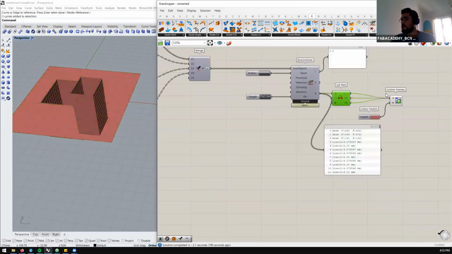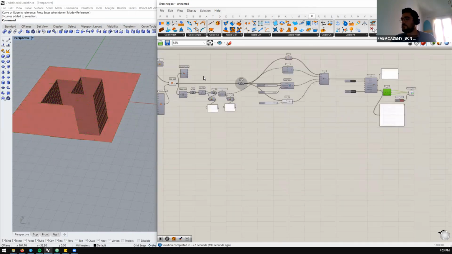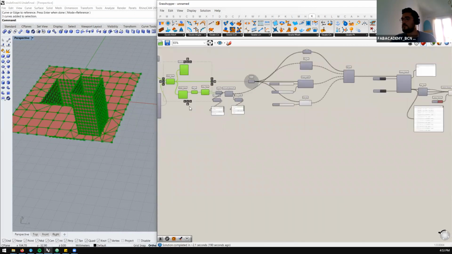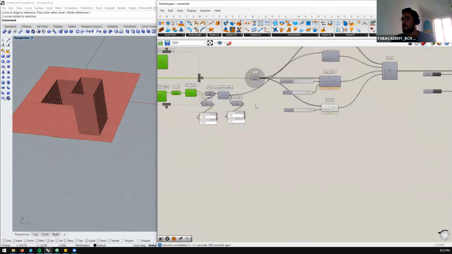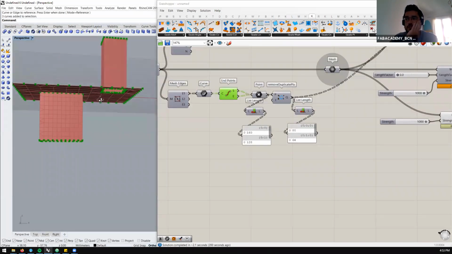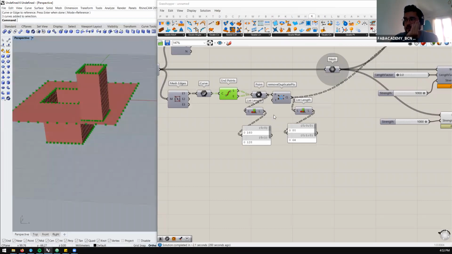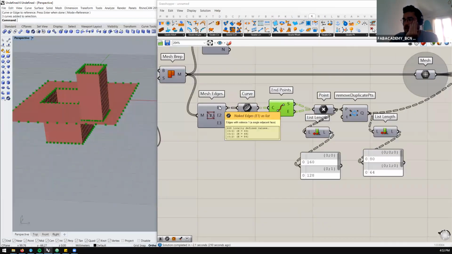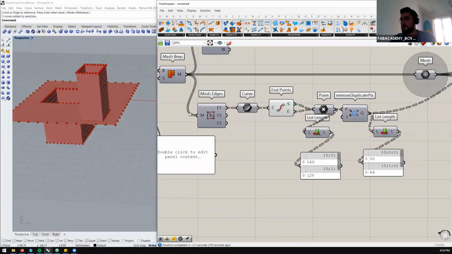Okay, this is more or less solved. Let's see what happened with the endpoints. Ooh, look at this. We have 3 branches, one for each one of the meshes.